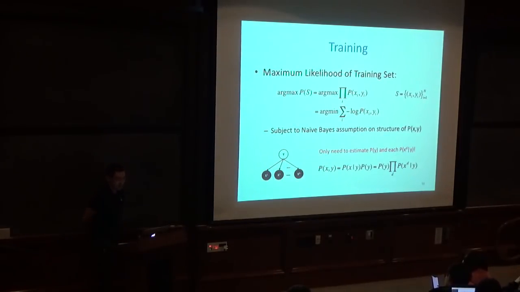Okay, so now let's talk about training. So again, we're trying to maximize the probability of observing the training data under our model. We assume the training data is collected or sampled independently from the test distribution, and so we can factorize this maximum likelihood probability into the product of the probabilities of each individual data point. As per usual, instead of maximizing the probability, we minimize the negative log of this probability because it has various more convenient mathematical properties.